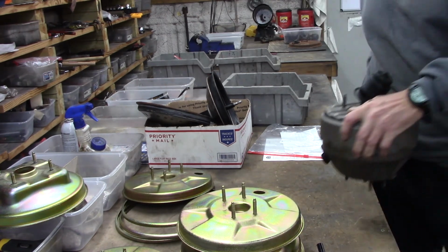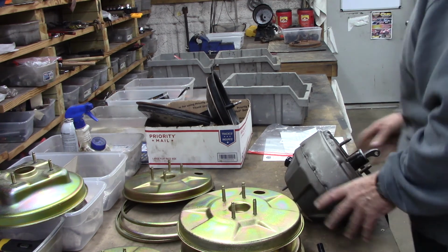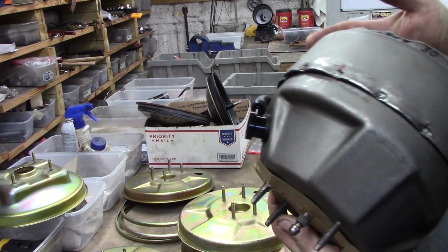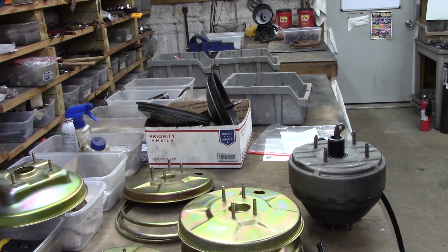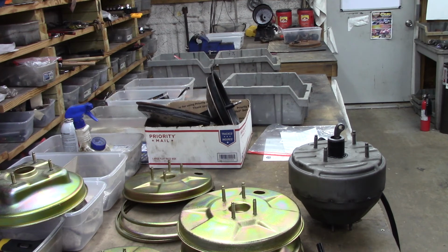Take this Hemi. This one going to level 1. As the vacuum depletes, the booster gets noisy. Extremely smooth. You don't hear anything. Not really. Motor's running, vacuum pump's running. Now listen, as the reserve goes down, like the second or third or fourth apply, we're going to hear the inrushing air increase.